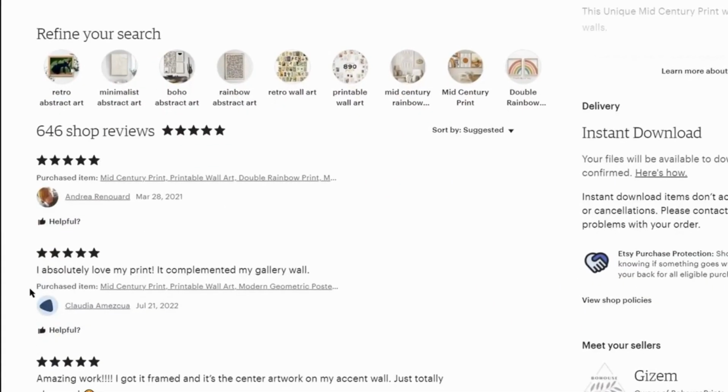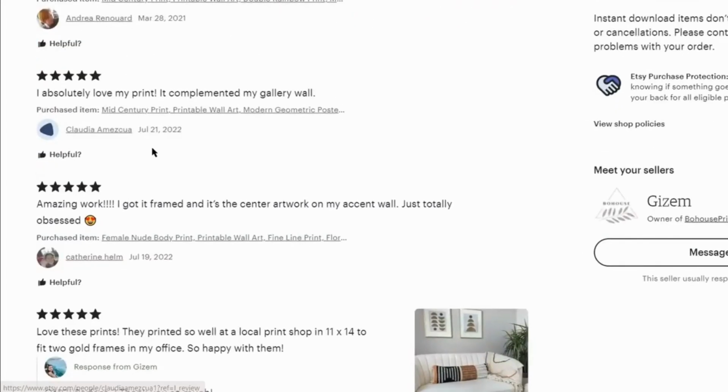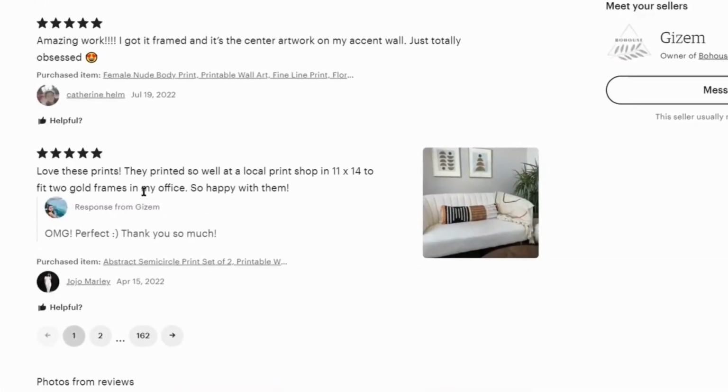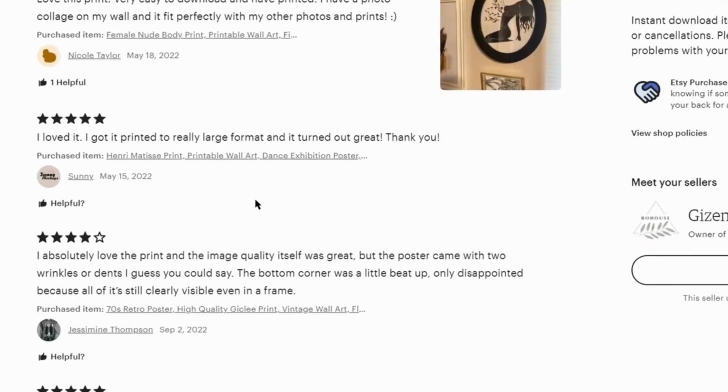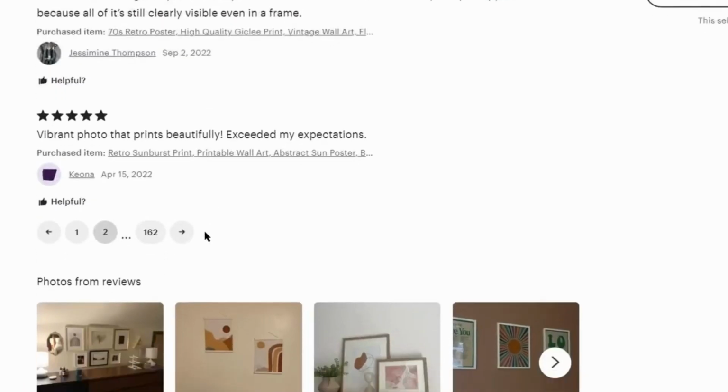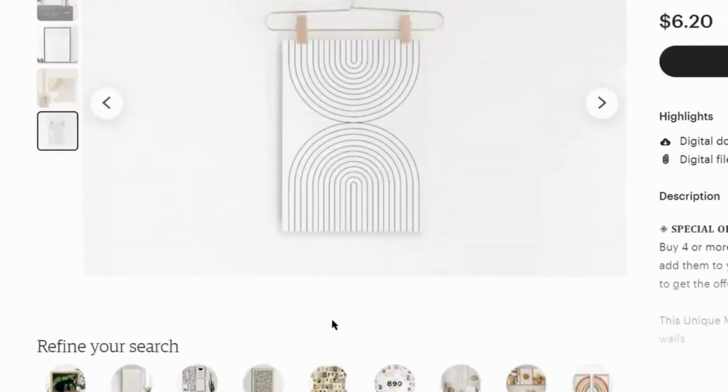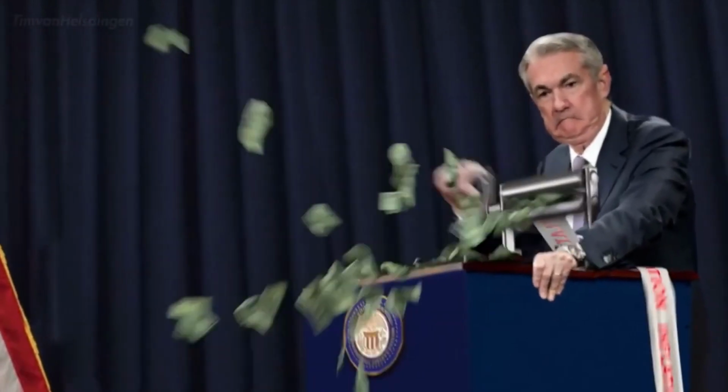Also check out the reviews from people who have already bought this item. These are genuine and verified buyers. The nice thing about this is that this is all an automated system. You only need to do a little bit of work initially just to set it up. And once you are done, you can leave it out there and it will make you money for many years to come.